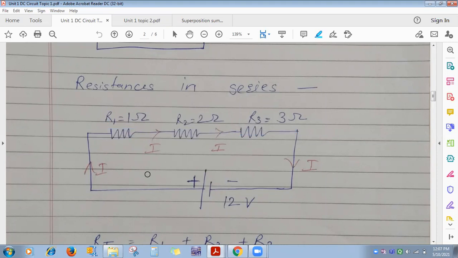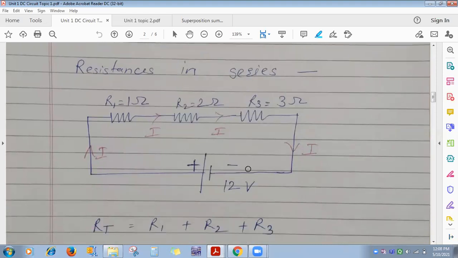Now I'm going to tell the concept of when resistances are said to be in series and in parallel, because in difficult networks given to you to analyze, sometimes students can't identify correctly whether the resistances are connected in series or in parallel. So everyone apply this concept. All of you can see here a 12 volt DC voltage source, with R1, R2, R3 of 1 ohm, 2 ohm and 3 ohm. Three resistances are connected in series here.